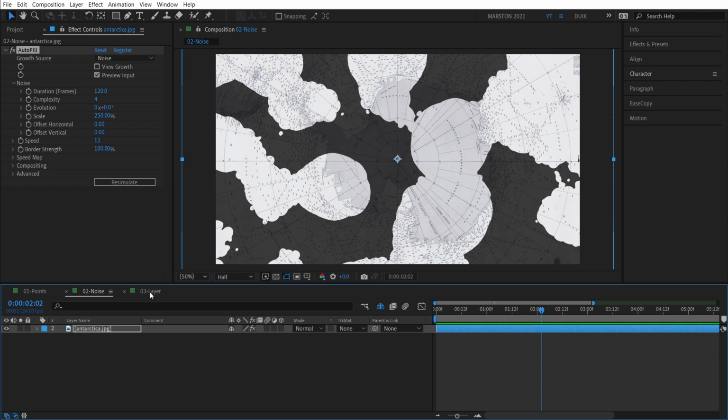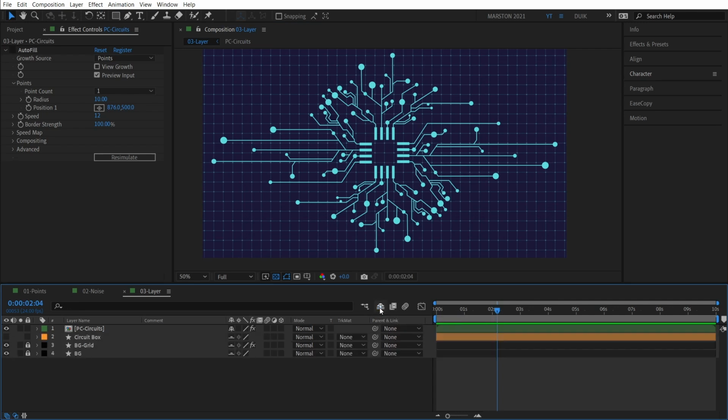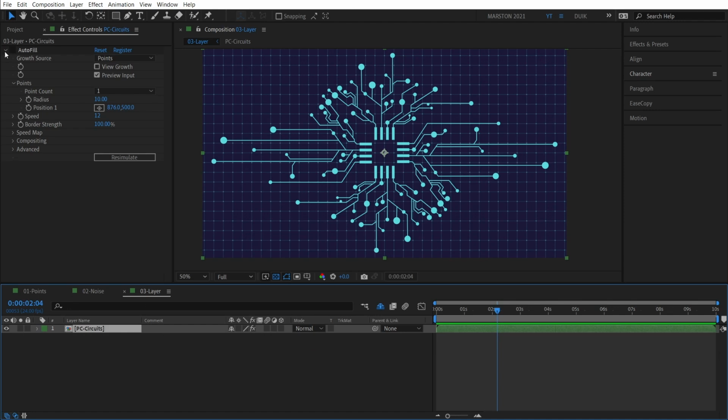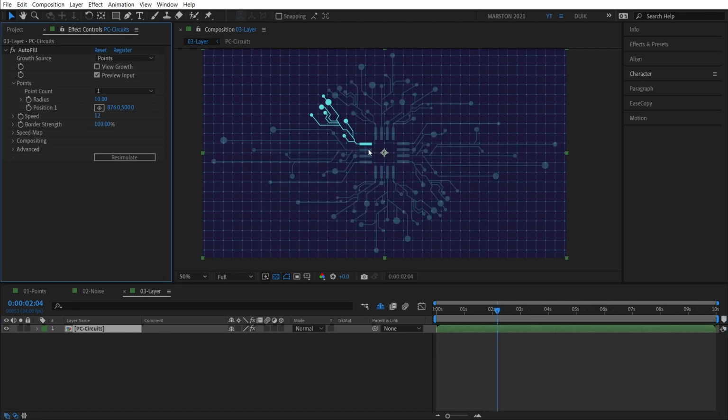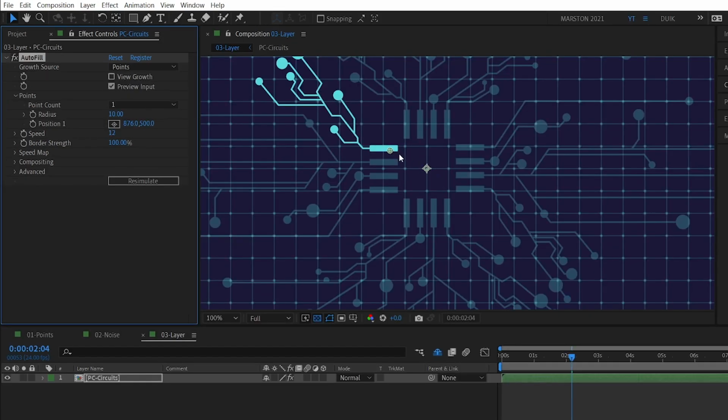Okay, moving on to layer mode. So here we have some vector art that represents circuitry that we want to reveal with autofill. And if I unshy these layers and then solo just the pre-comp with the circuits, you can see that this layer here just has the circuits. And if we enable autofill in points mode, the problem becomes obvious. We have 1, 2, 3, 4 times 4. We have 16 points that we want to start this reveal from because we want to go from the center outward. But the maximum number of points that the points mode gives us is 5.